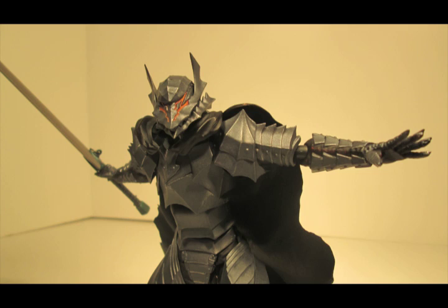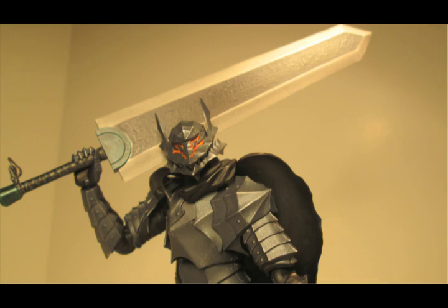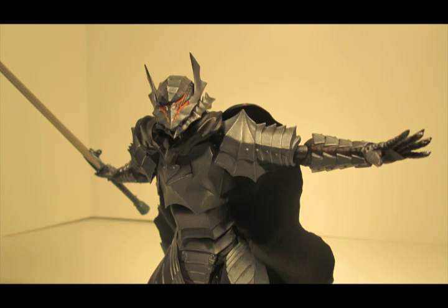He's got elbow joints. They're not completely double jointed, but they do get pretty good range of motion. His hands are on a swivel peg that fits into the forearm, and that's going to be a little bit of a gripe. I'm going to get to that in a little bit. But he's got a chest, and he's got a hip swivel, so there's added articulation there.